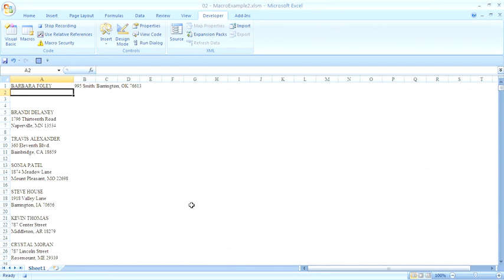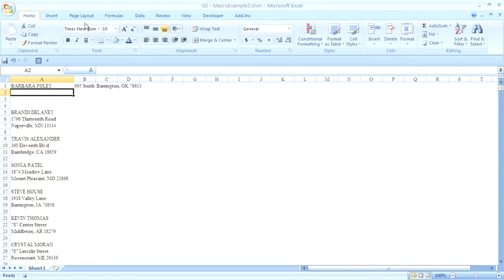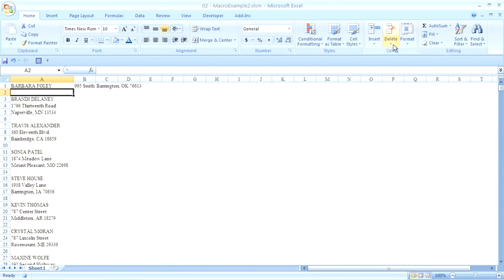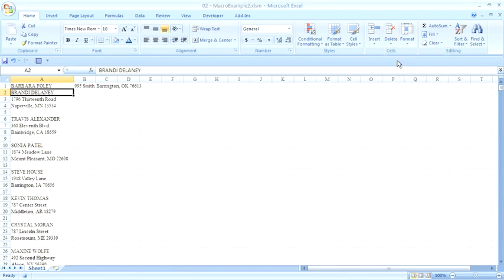The delete is located on the home ribbon, and the great thing about this mouse movement is that the macro recorder does not record me moving up and selecting the home ribbon. I'll open the delete dropdown and choose delete sheet rows, delete, delete sheet rows, delete, delete sheet rows. Now the macro is perfect. I ended up with the cell pointer on the next record, ready to fix that name. I'll stop recording.